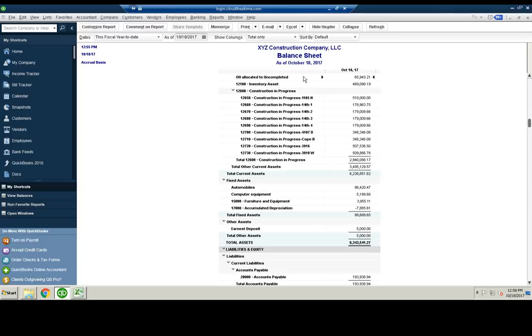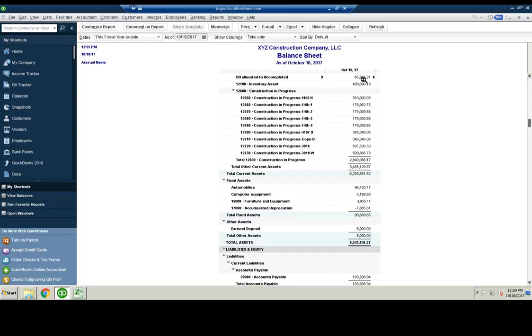Because we're not recognizing the income from those jobs in 2016, we're also not going to recognize the overhead allocated to those particular jobs in 2016. So instead of expensing it, we credit the expense, debit the asset, put the asset on the books. Then once 2017 ends, we'll take that asset off the books and expense it along with those jobs, assuming they're not long-term contracts that last more than a year, in which case that's a whole other issue, because then you get back into the percentage of completion method.